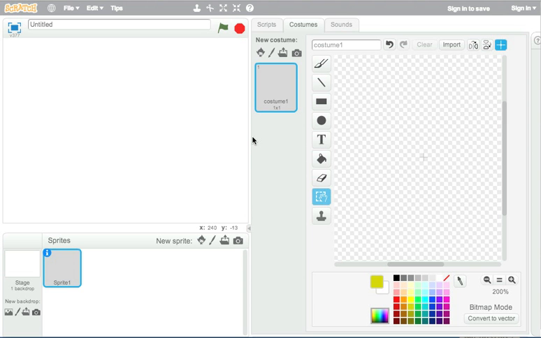In this video, I'm going to take a look at creating a paddle for your Pong, your Scratch Pong game, and I'm inside the sprite editor right now. I just want you to notice that there's two different modes here in Scratch. Since the new version, you can edit either in bitmap mode or in vector mode, and I'm in bitmap mode right now. I'm just going to draw a quick paddle. I'll fill it with a color.